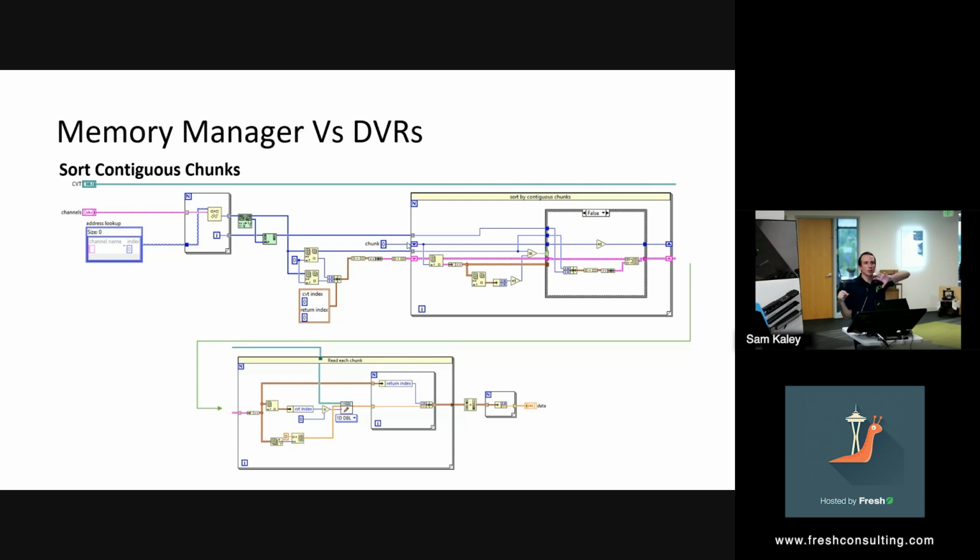What we do is we create what we call an address, which is more complicated than that. But basically, it does the pre-sorting and stores the lookup and the contiguous chunks in a class. And then when we call the read, we already have that pre-done. That's all in the spirit of, we don't care how much work it takes before steady state, but once you're in steady state, we don't want to be doing repetitive calculations.